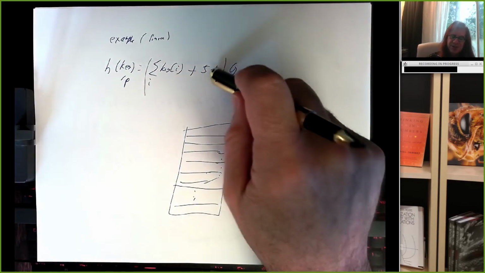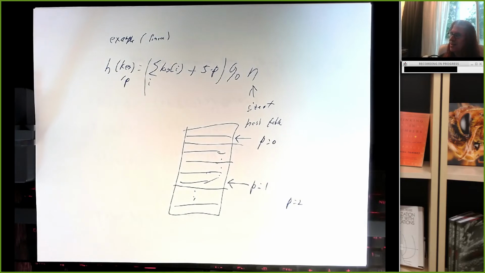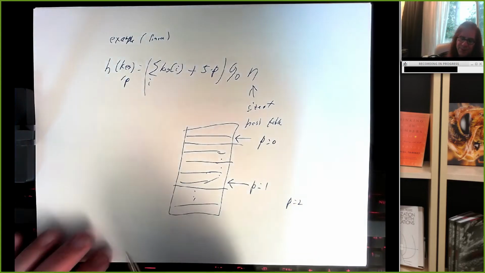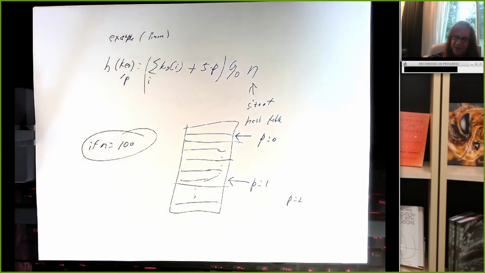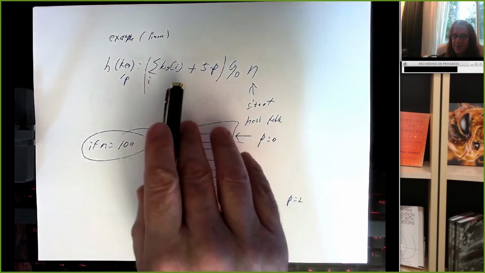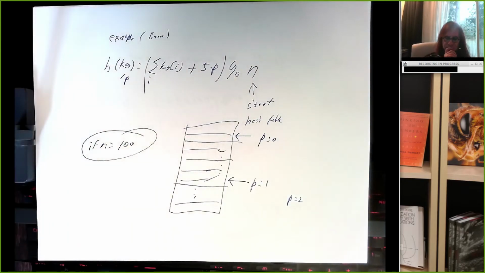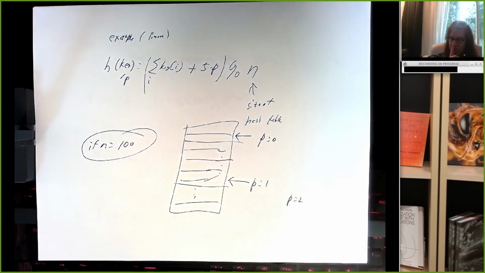So this is an example of linear probing, but instead of just checking the next location, we're going to go up by, say, 5. Well, if our hash table had a length of 100, right? If our array was an array of 100 elements, this is a really bad choice for a hash function. Any idea why, thinking about the probing, this would not be a good choice for a hash function?